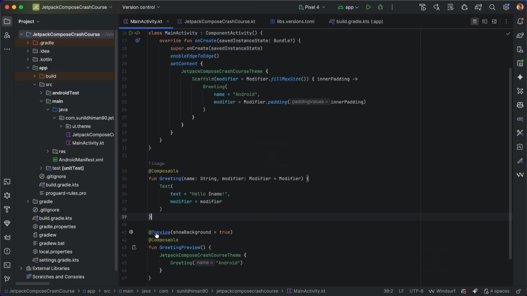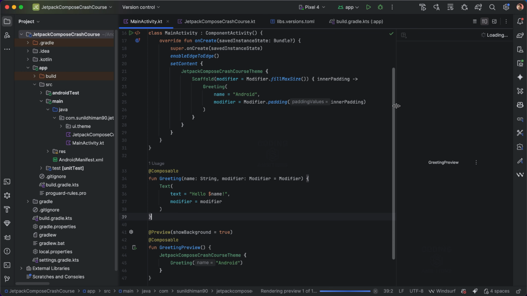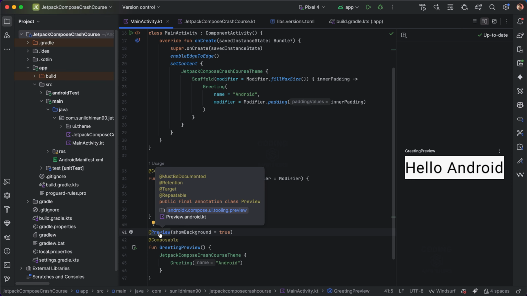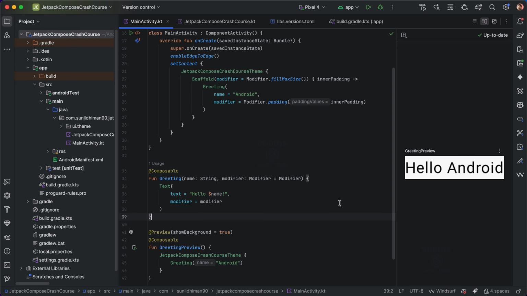And similarly, we have preview as well. So preview will be reflecting the preview in real time. You can see for creating this composable, we can use the preview. Inside the preview with the @Preview annotation, we can use some parameters as well. Here you can check them out: show background, etc. Other parameters are there. So for previewing while we are designing, we can preview it side by side. That will reduce some time because we don't need to run the app every time after making some changes.